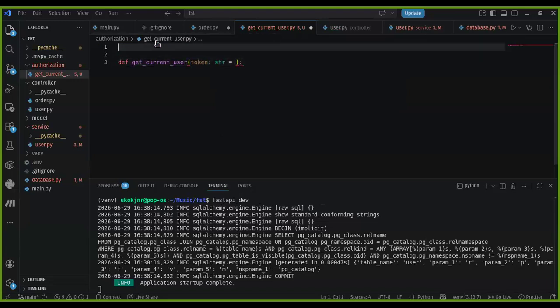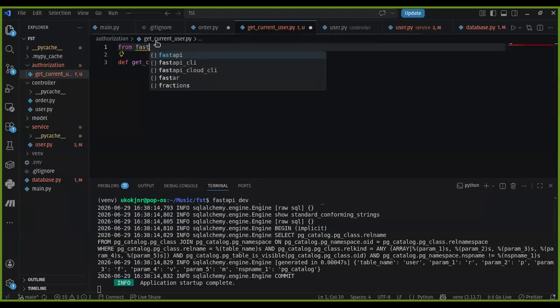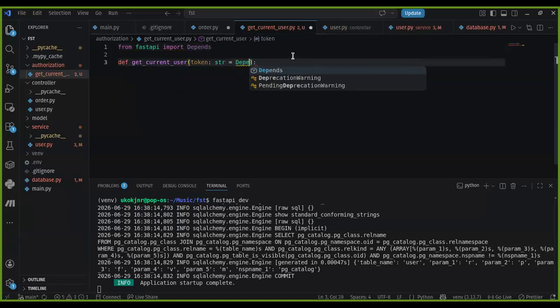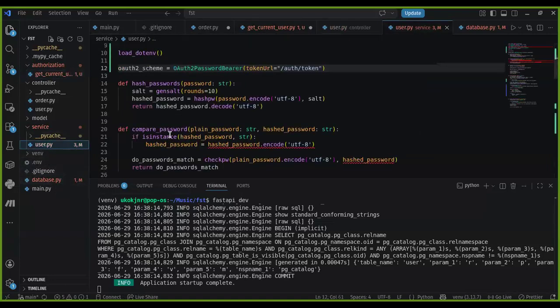So we would say from FastAPI import Depends. So this is going to depend on OAuth2. Okay, and where did I write that OAuth2? I think I wrote it here.